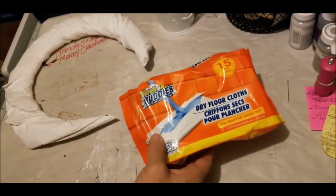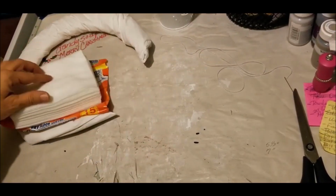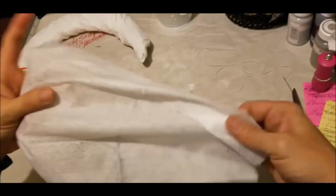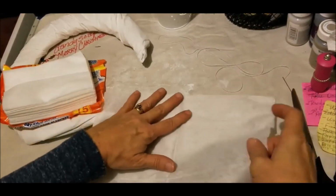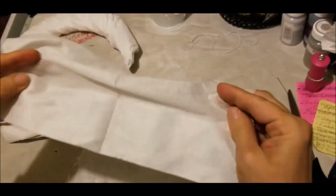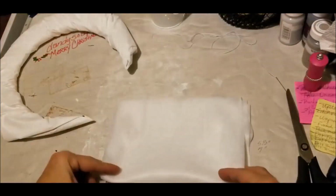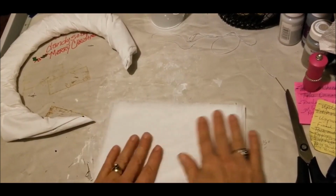Dust Buddies. Okay, per Cece's instructions, we will take 3 of these and lay them out, and you can stack them on top of each other. So we need 3 of those stacked together real quick, and then you fold those in half like so. Just get them folded in half. That's all you need.